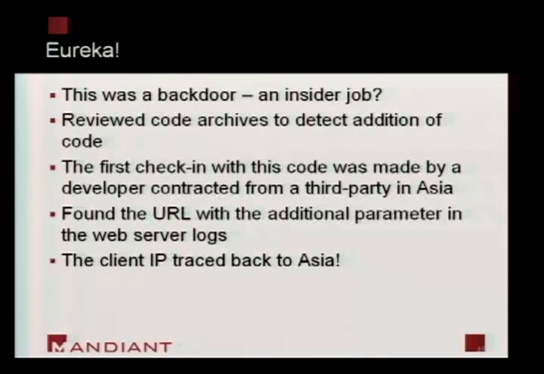Exactly. That's what I want to tell him. Yeah, the big thing in this case really was the check-in, being able to trace it back to the development company, and they were able to kind of know who had been working on the code at that time and figured it out for the most part from that. It definitely gave us more to convince the management at that company that it was them when we had the IP address.